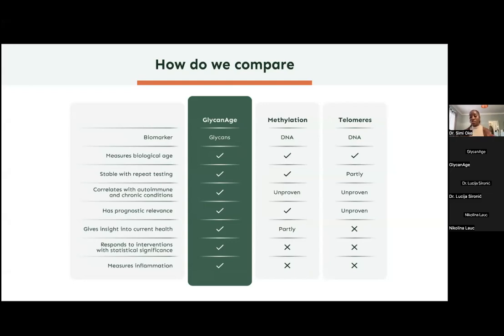The chronological age is the benchmark, but the aim here is not to have a test that just tells you how old you are. The age here is to tell you how internally old you are in terms of inflammation. And so our test specifically focuses on measuring inflammation, which many of the tests do not. Because it works in that way, it's able to respond to interventions, which we've spoken quite a lot about.